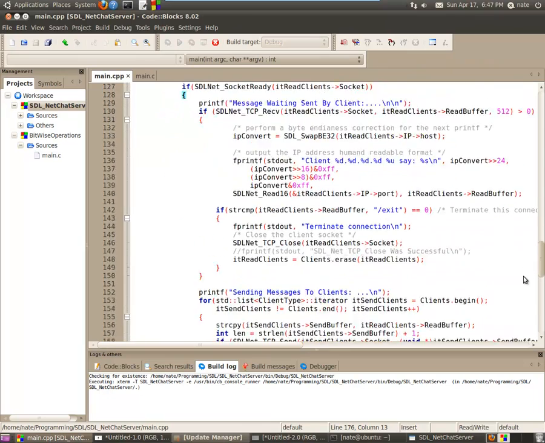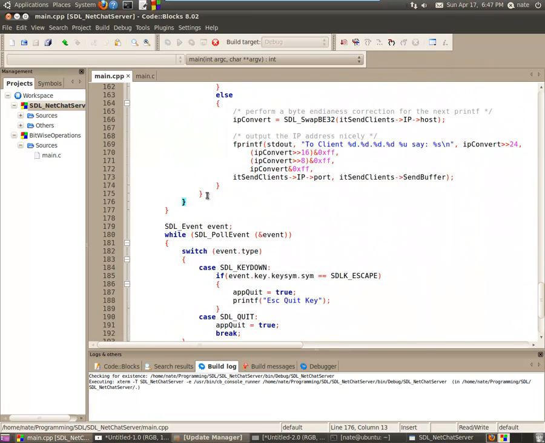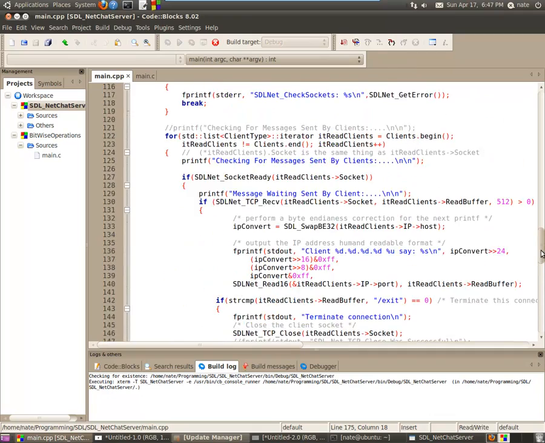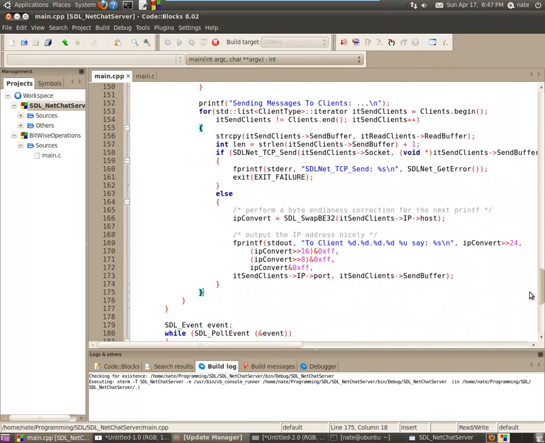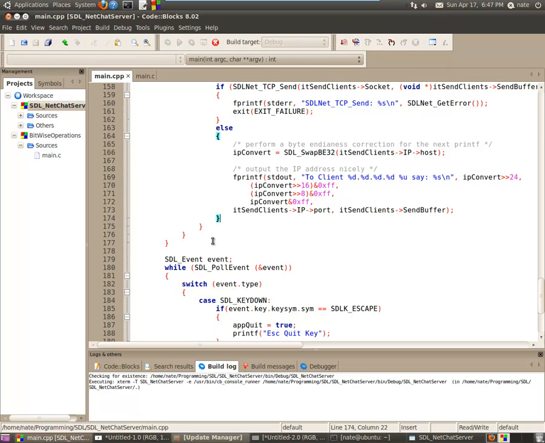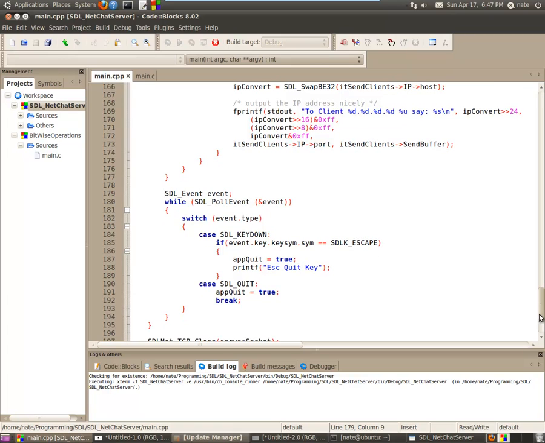Again, that's our if, as to whether or not we actually received information from that client. And then this was our for loop for sending it. And then this, of course, was our else. So that's why we have the four closing curly braces. Yeah, I know, it's multi-nested, big time.